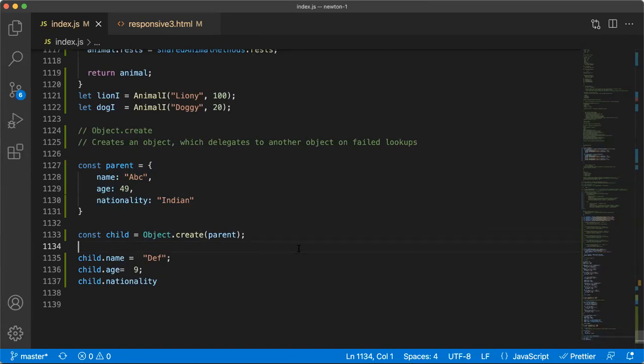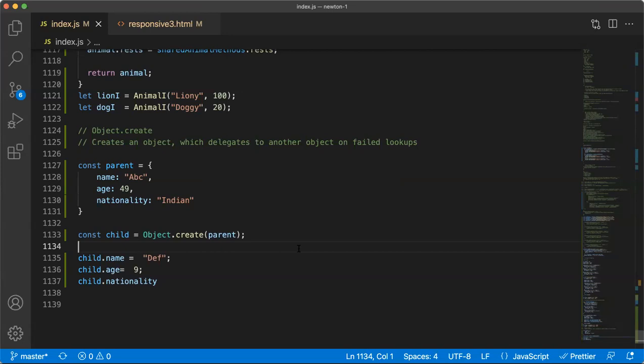So whenever there was a failed property lookup on child, JavaScript engine will delegate that lookup to the parent object, right? So even though child does not have the nationality property, or the country property, parent does have it, right? So when you do parent dot this thing, you just reach there, right?